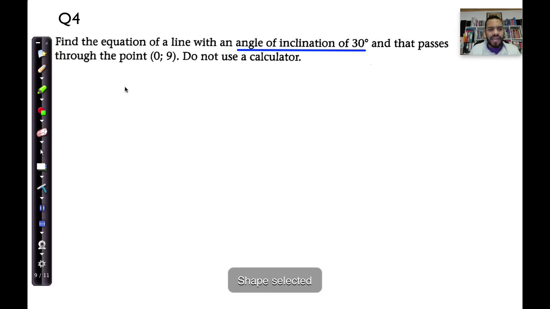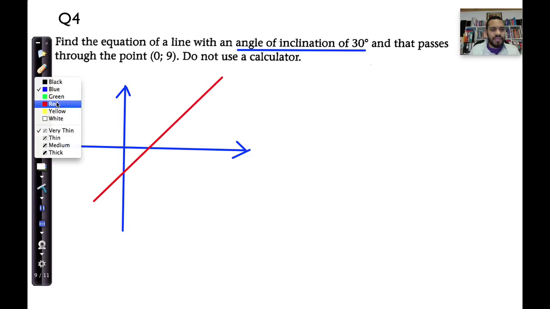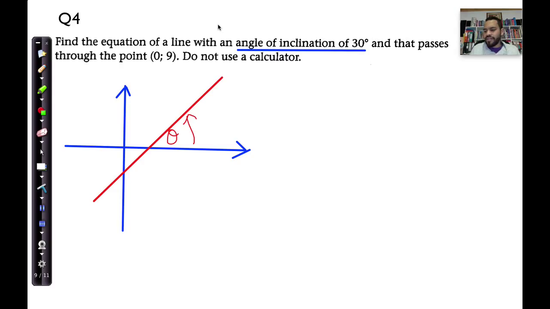Well, if I have a line, and let's say I have an axis like that, there's my coordinate system, there's my axes. And now I want to take that line. Let's make the line red. There's my line. Now you can see that's a straight line. Now this angle theta from there to there, that's your angle of inclination. So I'm just going to write that there: theta over here is the angle of inclination.